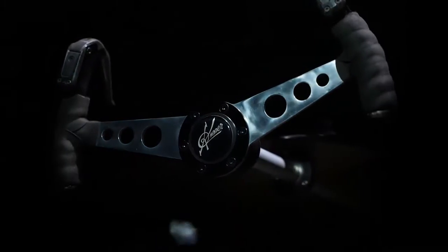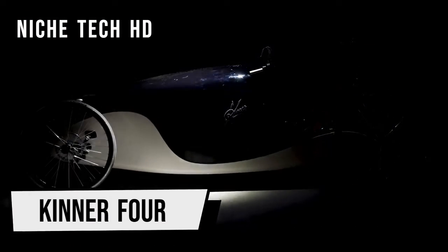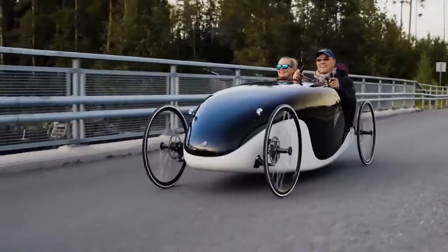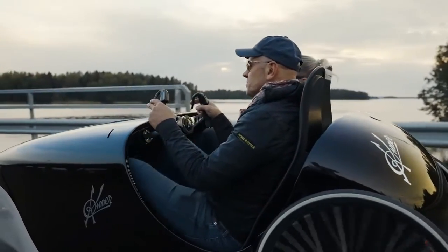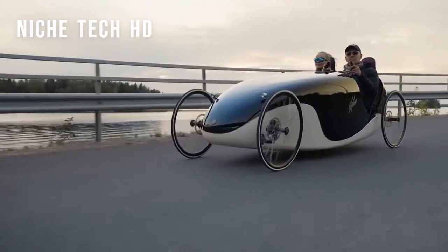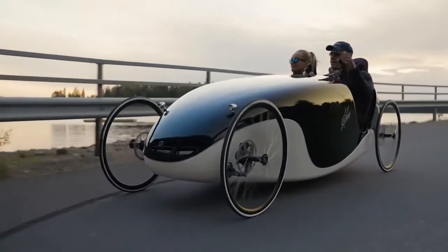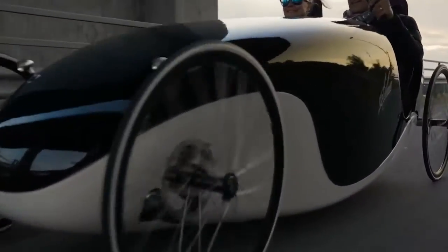Kenner's Electric Pedal Vehicle — could this be the next step in the evolution of mobility? The Kenner, a two-seater four-wheeled vehicle, is unquestionably one of the most beautiful we've seen thus far. The company pitch includes the fact that the Kenner is manufactured entirely in Finland, resulting in a lower carbon footprint and no cheap manufacture in other countries.